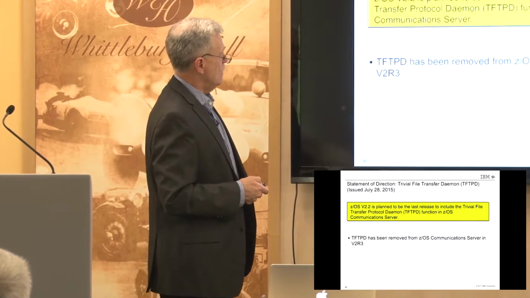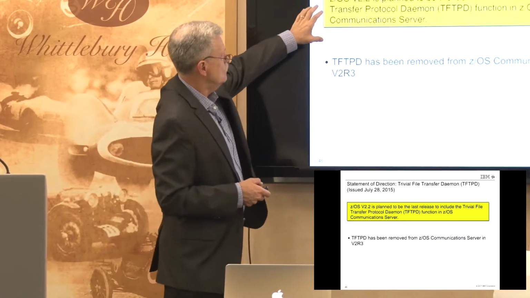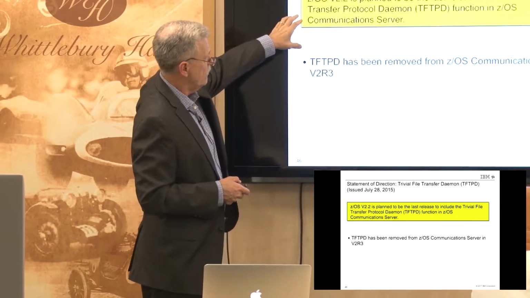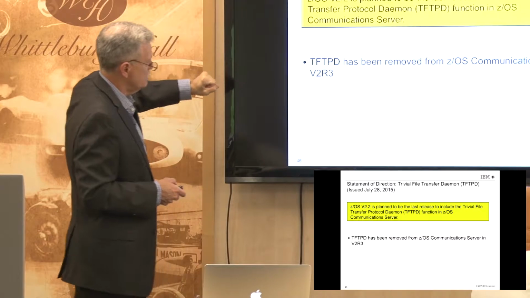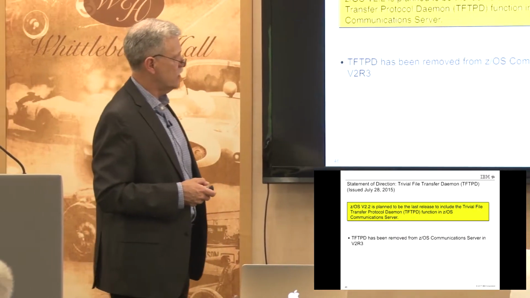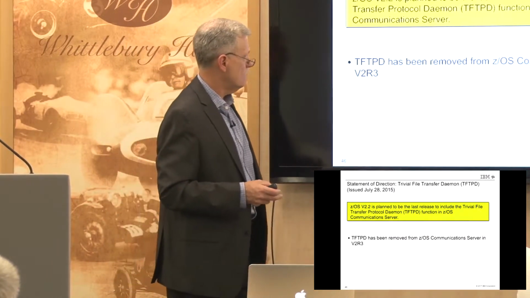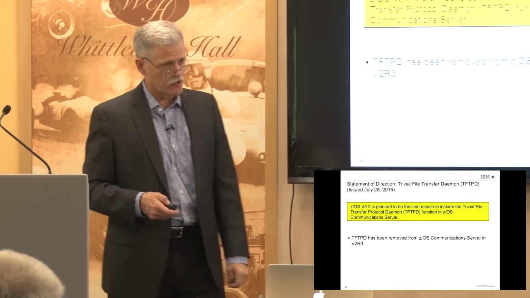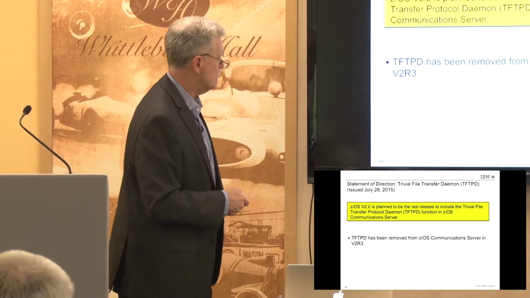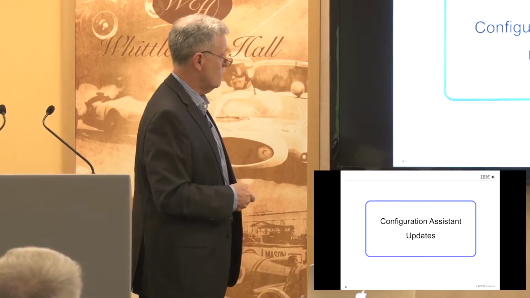Okay, and also another program that was removed: the trivial file transfer program. That statement of direction dates back to July of 2015. z/OS 2.2 was planned to be the last release to include this program. And in 2.3, the trivial file transfer program has now been removed. So that's the final step in that one.